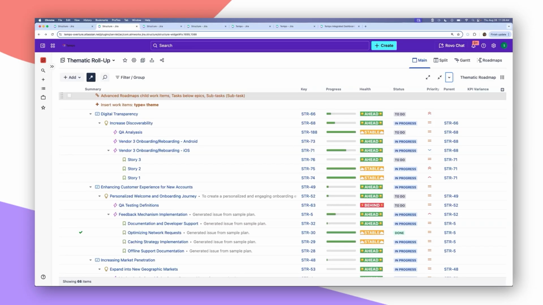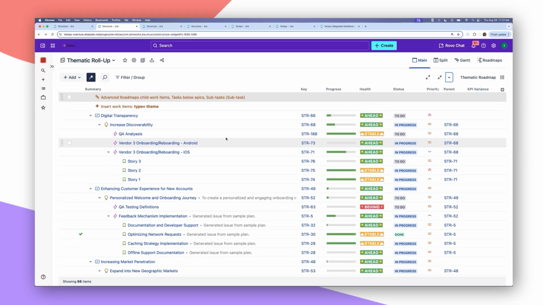I'll just put this all out here so we can see all of the work. So this 6-layer view gives leaders the top-down visibility they need while still letting team members track the bottom-up details, right? It connects strategy to execution. I can see not only what we're working on, but why we're working on it and how it ladders up into business goals. It also means when something slips at the task level, we can immediately understand the impact at the epic, project, or initiative levels. This lets you zoom in and out, giving you detailed work at the bottom, bigger picture at the top.